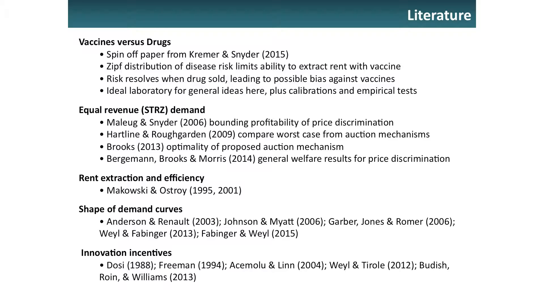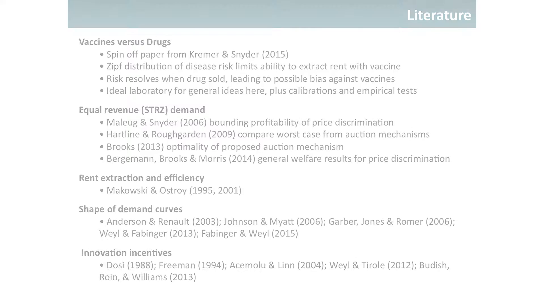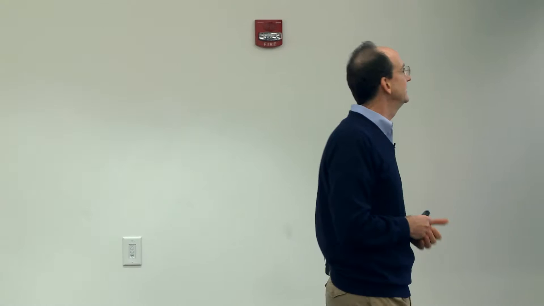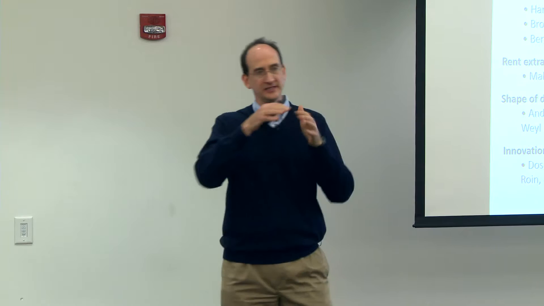Having done that, the question was: why not withdraw the vaccines paper if you can prove it in general? What's cool about vaccines versus drugs is it's a nice natural experiment where you can actually vary the shape of the demand curve. They're both targeting the same disease, so in a sense the mean consumer value of curing the harm is the same, but you vary the shape of the demand curve depending on when the product is sold in the life cycle of the disease.